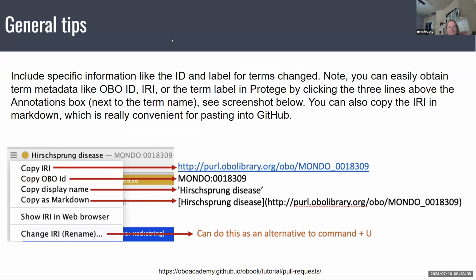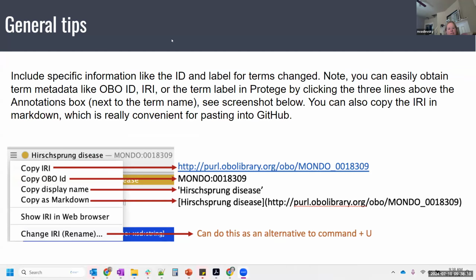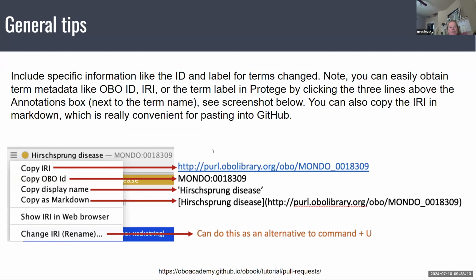And then additional tips: including specific information like the ID and label for the term's change is really helpful to include in the commit messages. You can obtain these from the term metadata in Protege, like you saw me doing in the video.